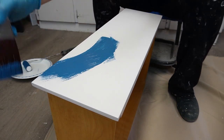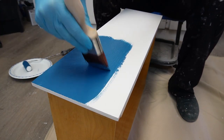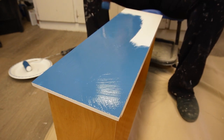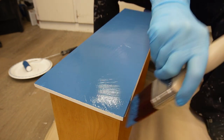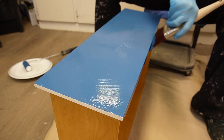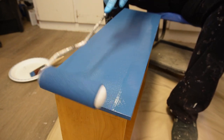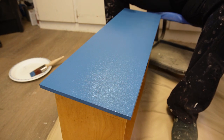I repeated the process on all the rest of the drawers. Here I'm applying the paint to the drawer using the brush and angling to the edges so I don't make a mess — this gives you a nice, crisp, clean line. I'm adding a generous layer of paint, then doing the lips of the drawers — the top and the two sides — with the brush. After that, I take the four-inch foam roller, and importantly, you don't load the roller with any paint. The paint you see on the roller is actually coming off the drawers. I take the four-inch roller and roll away all the brush strokes that the paint brush has made.